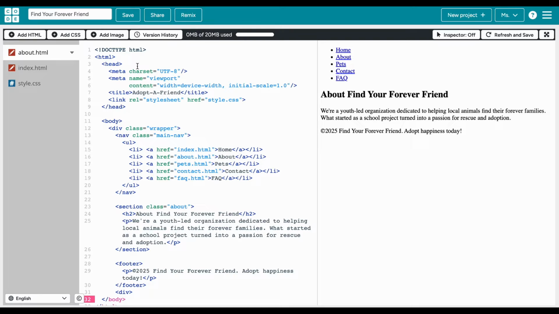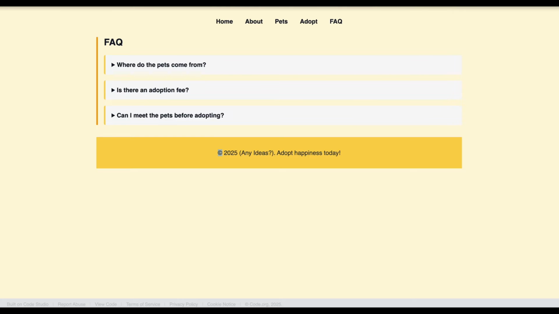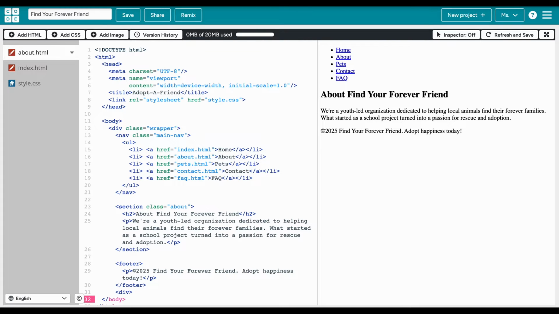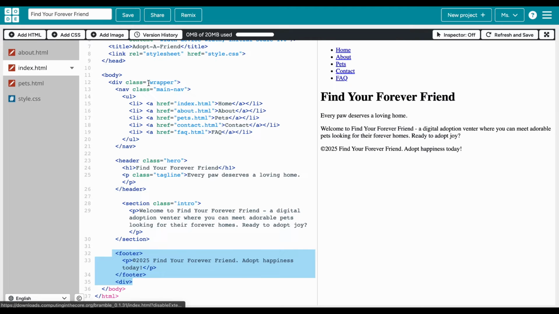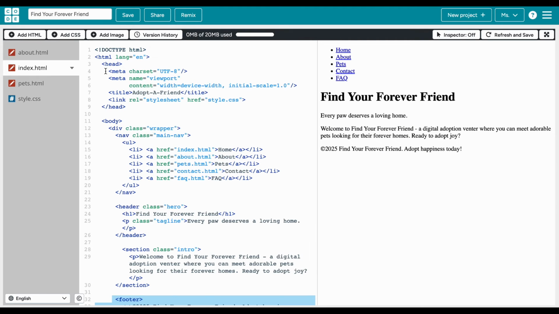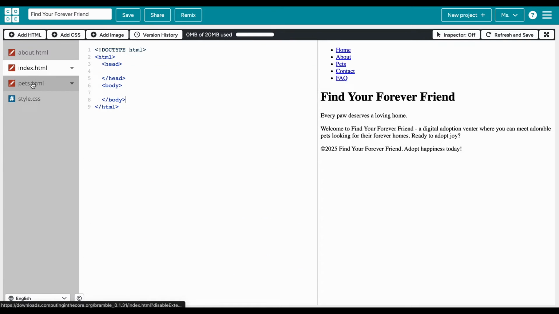So now let's do our next page, which will be our pets page. So let's add another HTML and then let's rename it pets.html. And then I am going to also copy the same head as our index.html and our about.html.